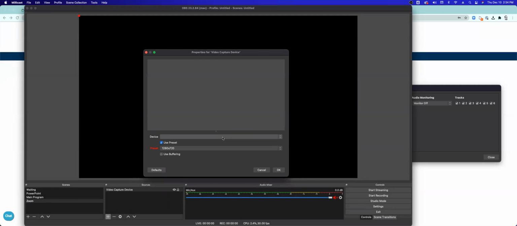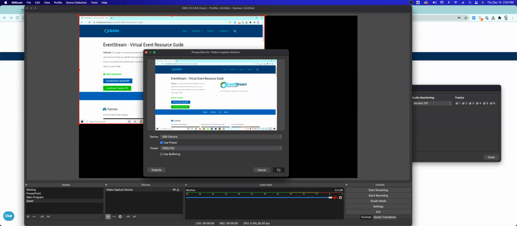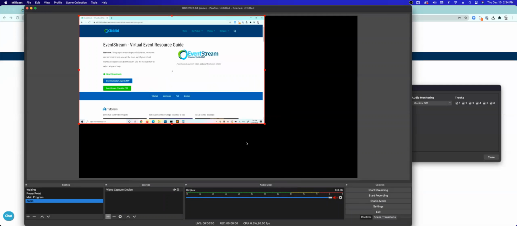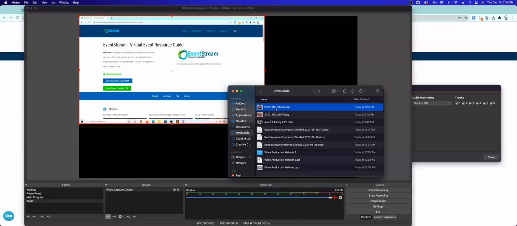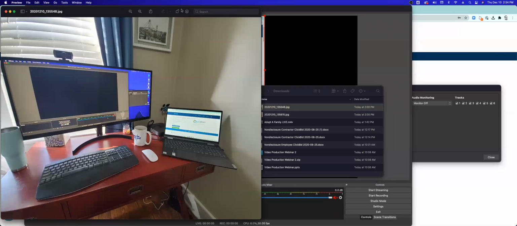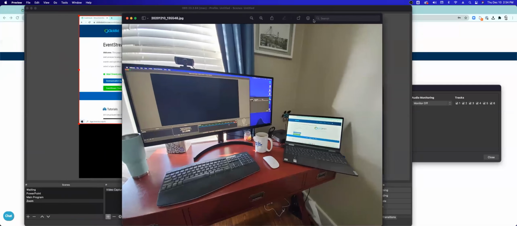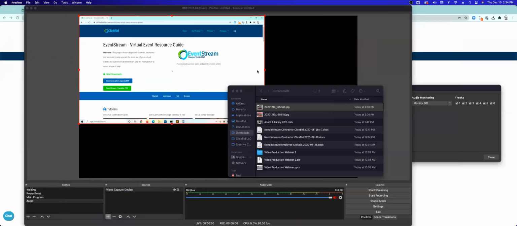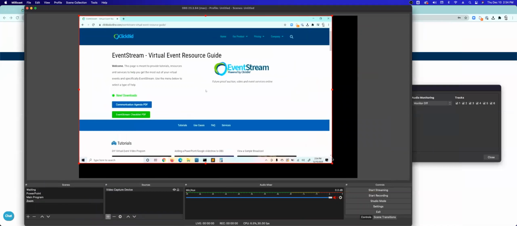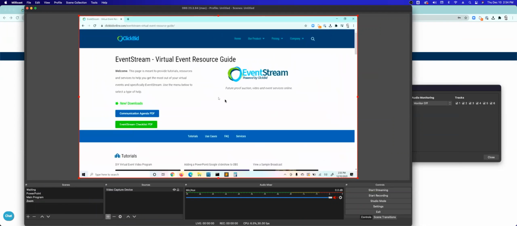So if I've got that HDMI converter plugged in, I can choose USB camera. Now I hit OK, and it's basically sending over, remember that picture I had? If I go back to my picture, let's go back to downloads. This is a picture I took earlier on my cell phone before the meeting today, and notice I had that page set up here. I'm essentially sending you that right now on this device. So if this were my Zoom meeting, then I would be sending you that.